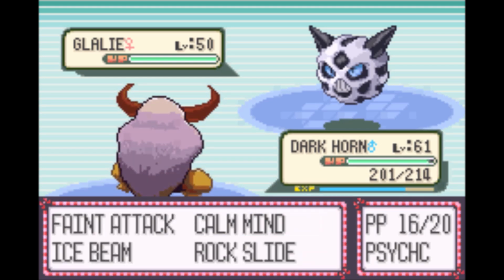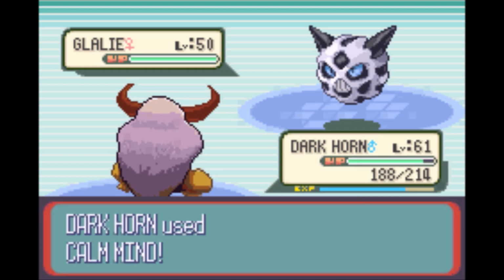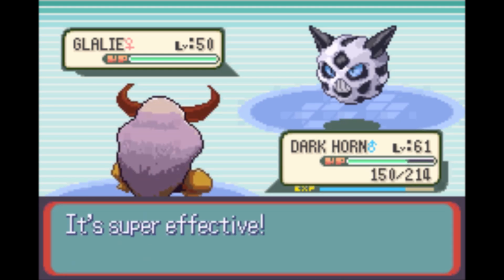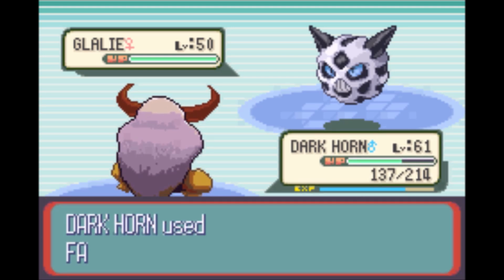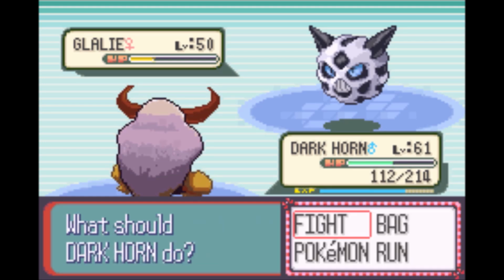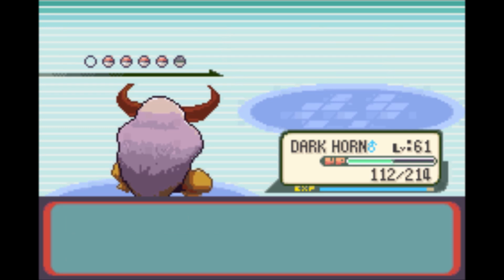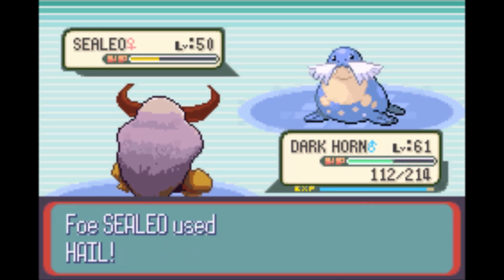Her Glalie opened with Hail, as it usually does, and that meant I wouldn't get hit by Ice Beam until my special defense was boosted by at least 2 stages. Light Screen wasn't ideal, but it didn't really matter when I could just stall it out with Calm Mind. Its Ice Beam didn't do a whole lot, so this should be an easy win, since nothing on her team resists Dark.